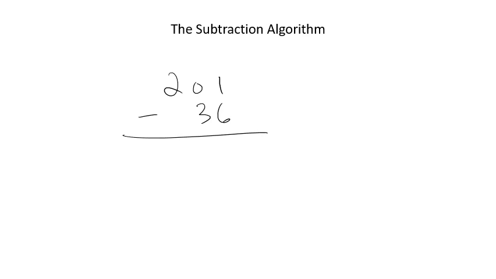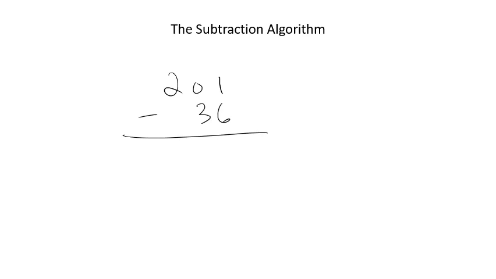Now you might notice in addition we went from right to left, but in subtraction we go from left to right. And again, it's because we're moving in the direction of grouping. In addition, we're going to group up, and that's moving to the left, so we add to the left. In subtraction, we're ungrouping, we're breaking groups apart, and that moves objects to the right, so we subtract to the right. So if you've ever wondered why we add and subtract in different directions, or if you have a student that asks you that, that's the reason why, because these algorithms are dependent on the process of grouping and ungrouping.